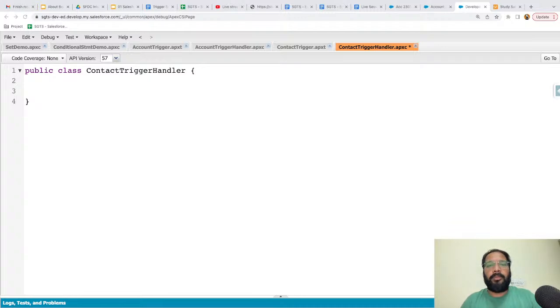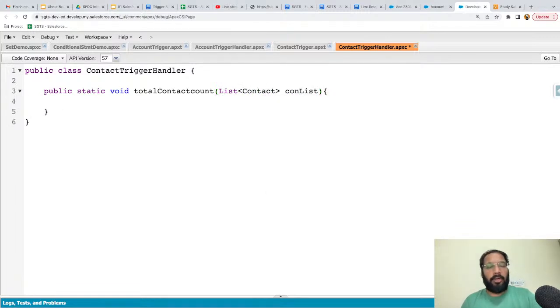And now I'm going to implement the code for you. Here I'm going to implement a method, public static void total contact count, and here we will be receiving a list of contact and storing it into con list.